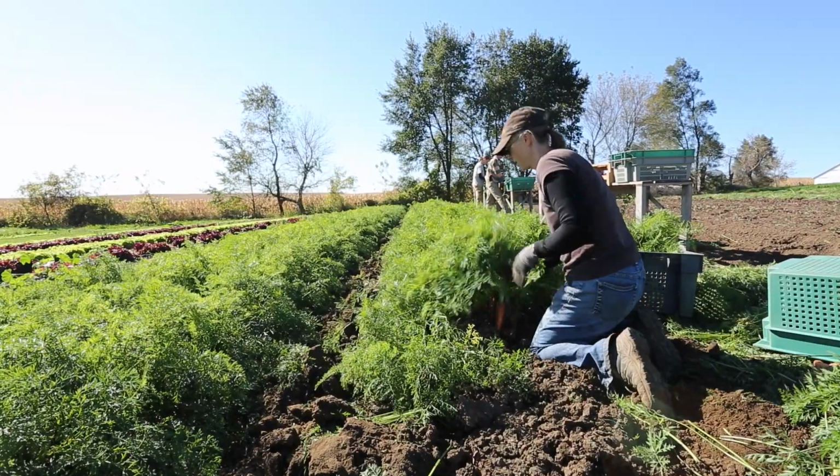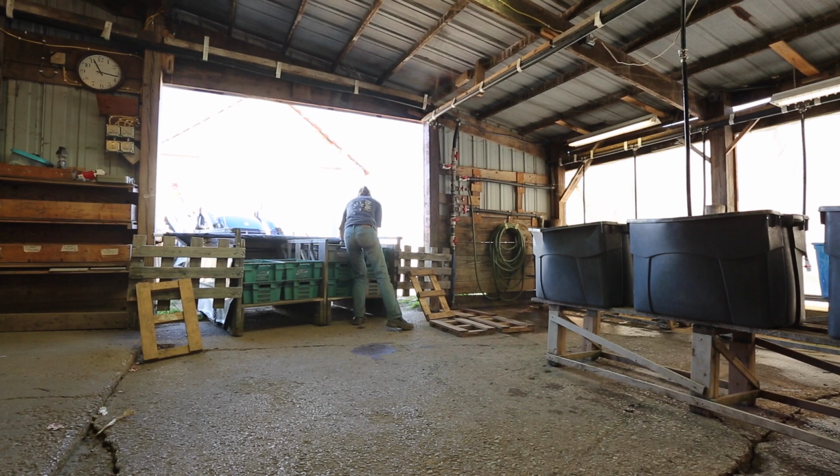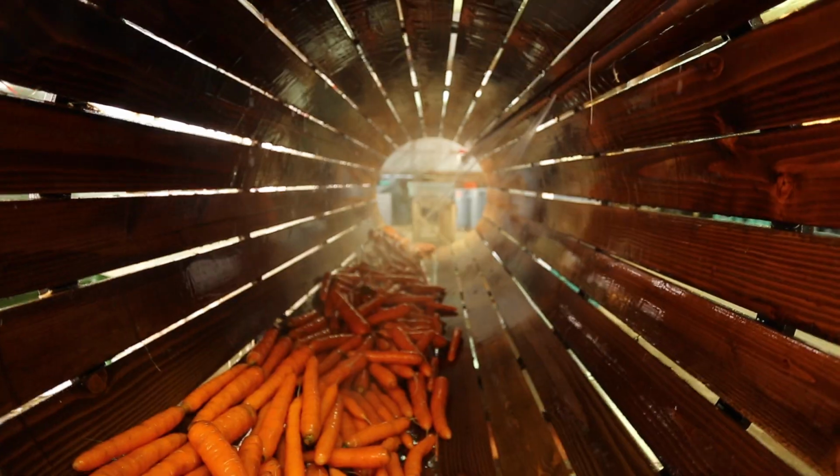It's a crop that allows us to feed our community through the winter and keep going almost year round. Since I grow all these carrots, I take note of whenever somebody wants to highlight something about a farm or local or fresh or a small farm, 80% of the pictures use a carrot, a bunch of carrots. There's something about a carrot that symbolizes the type of farm that we have here, and the type of movement, the organic movement. Fresh carrot, a bunch of fresh carrots held up by a farmer's hands.